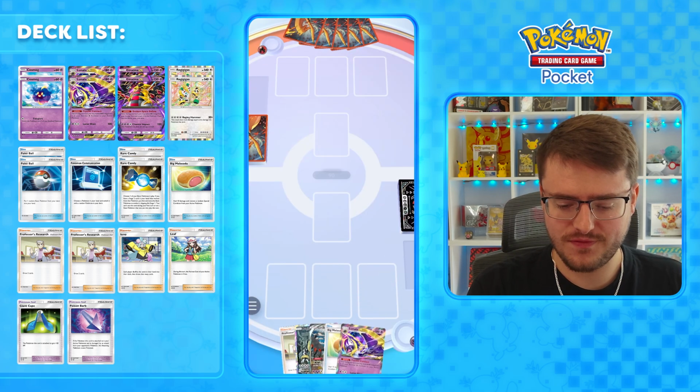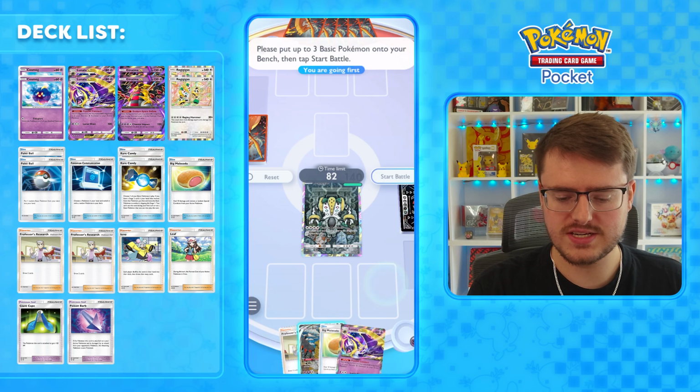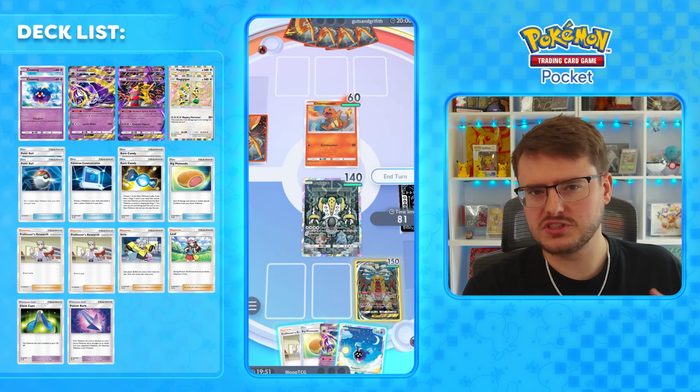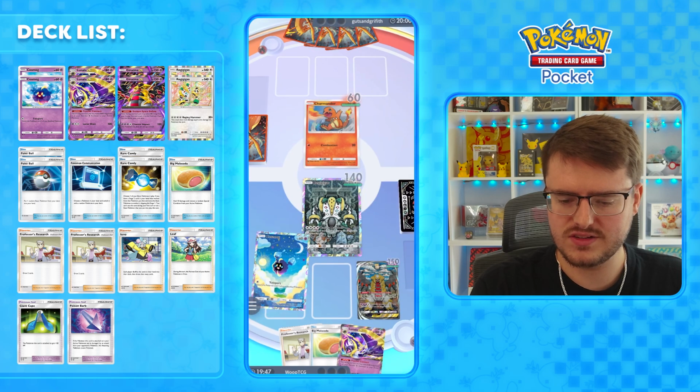But we're going up against Fire again, and we got a really good hand to start things off. I'm going to lead with Regigigas, and we're going to put Giratina on the bench, of course. This might only be Charizard. That's the most common situation that I see myself running into against these Charmander decks.